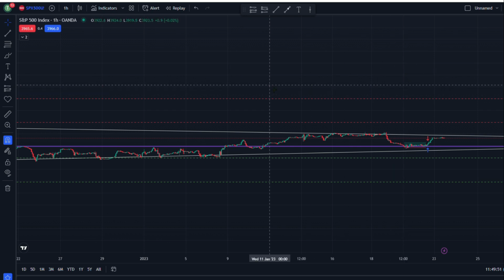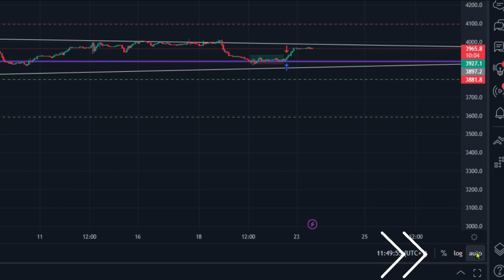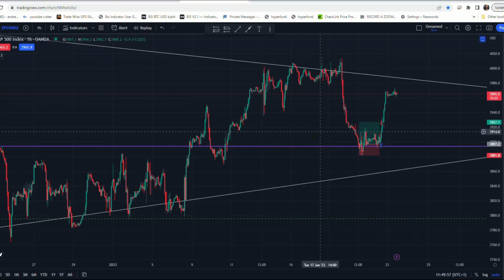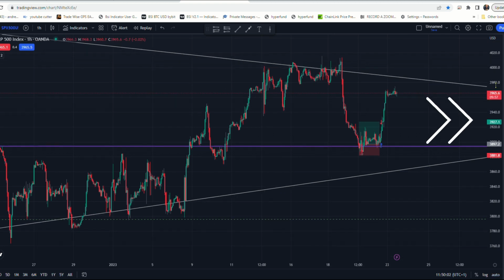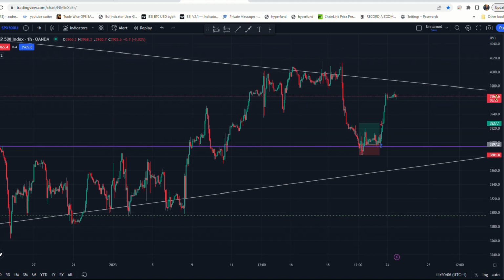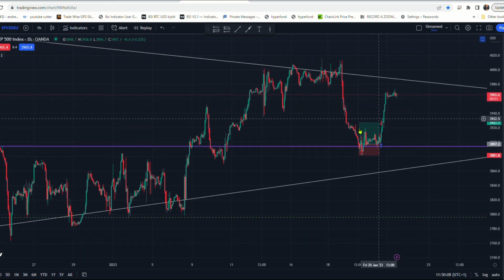So we're on the hourly, and you can see we've got everything condensed now. So if you click on auto, then it'll populate it to a decent size, and if you need to make an adjustment, just use these things on the right and just use your left click on the mouse and adjust it to the size that you want.